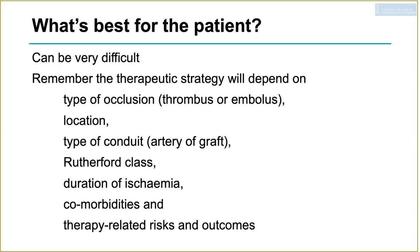And so sometimes when the boss says, treat that with IV heparin overnight, and the next time they say, why didn't you call me? That guy needed surgery straight away. It can seem very confusing. But if we pay attention to everything in the background and all of these factors here, you can often find an easier way to muddle your way through the difficult decision making.